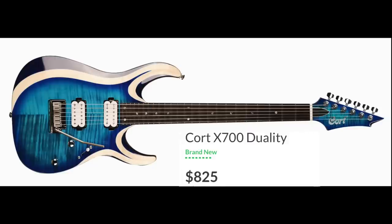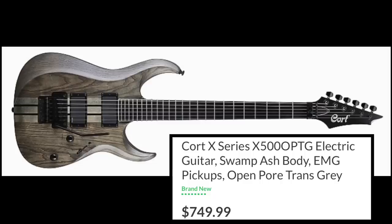Number 32 is interesting because it's Cort Guitars. They make probably half, if not more, of the guitars on this list — pretty much anything made in Indonesia is coming from Cort or Samick. As a brand, Cort is just not that interesting as a $600 to $1,000 guitar. There's nothing about them that makes me want to buy one in that price range. Their looks are kind of boring, and back in the day you could buy a Cort for almost half of what the brand-name guitar was. Right now it's about 20% less — it's not the huge savings it used to be, so it doesn't rank as high.